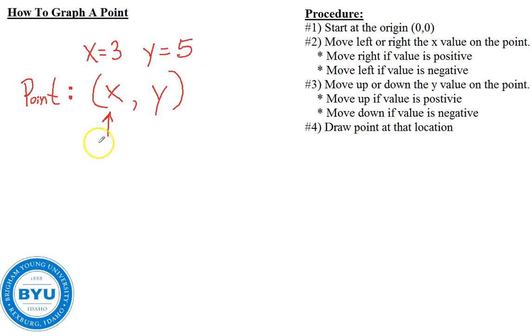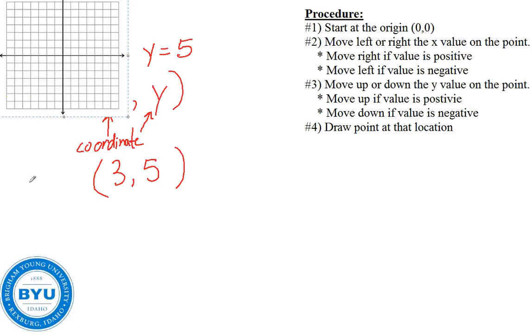They have two ordinates. This is an ordinate. Both of these are. And when you have two of them, then you have a coordinate. So if we knew 3 and 5 were our values, we could write the point 3, 5. This is how you're going to see points written in mathematics. 3, 5, that's a coordinate. Now, all points can be graphed, and that's what we want to talk about.